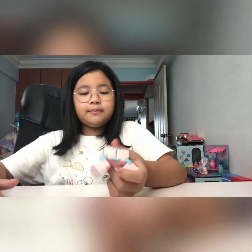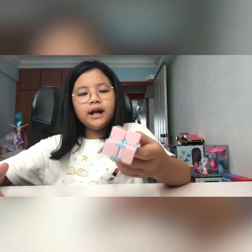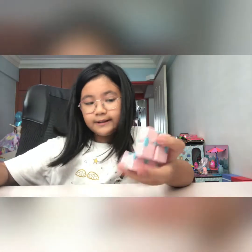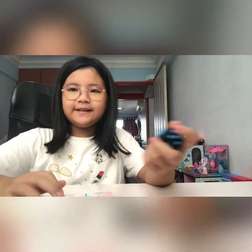So here is my Infinity Cube. It's very nice to play with, but it's $15. And yeah, if you guys didn't know, I also got this new fidget. And actually I got lots of fidgets, guys, if you didn't know.